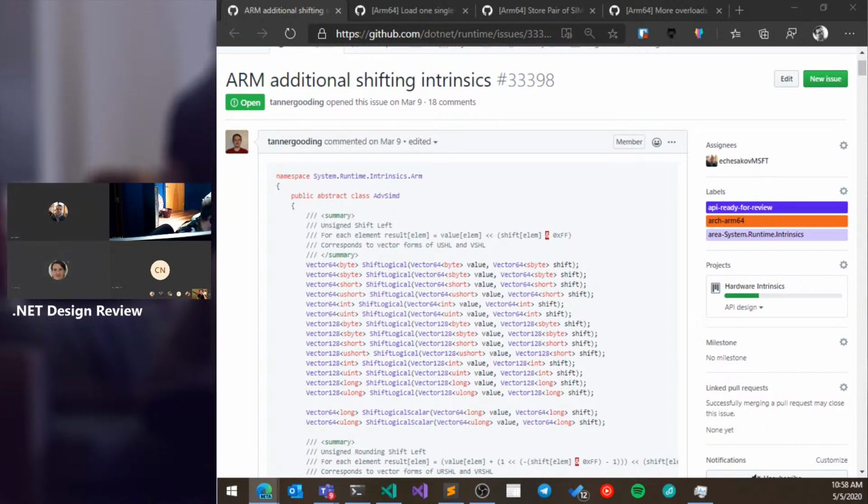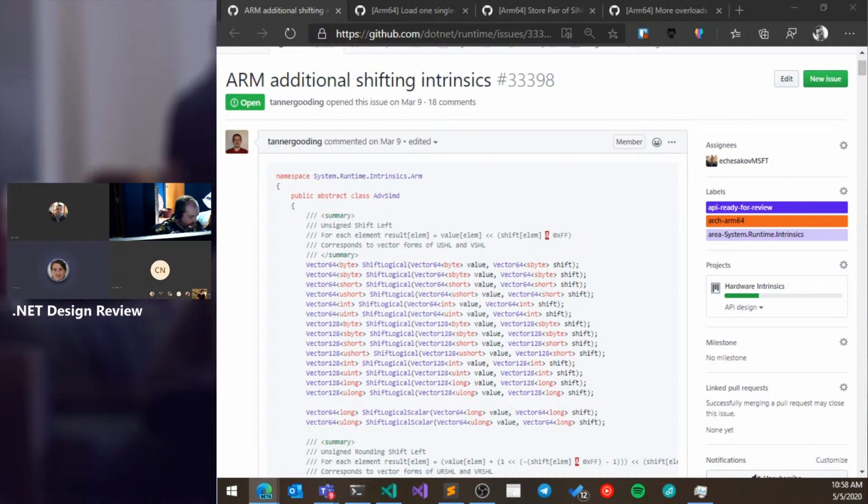I guess it's worth adding that the instruction itself is called shift left in the ARM64 spec, even though it can shift right. Maybe the confusion comes from "logical" here. Maybe it could be something else, not shift logical. Maybe just simple shift. It's still doing a logical shift. So the alternative would be to just name it shift and then have the signed versions do the arithmetic shift. But I don't think that's strictly clearer in the code.